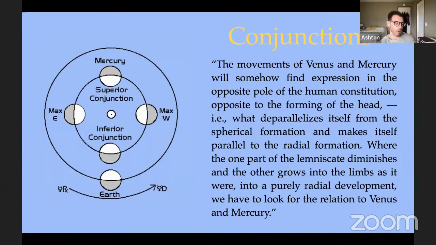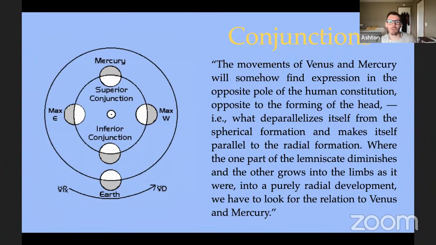In contrast to the outer planets, at least in the Ptolemaic system, which make oppositions, when they make their conjunctions, they disappear into the sun, and that's how I understand Steiner when he's connecting this with the way that there's something like the ribs with the sternum, that there's a diminishing, and at that extreme of the limbs, there's a diminishing. I'm connecting that with the fact that Venus and Mercury disappear into the sun when they're making their loops. But anyway, I'll share this.